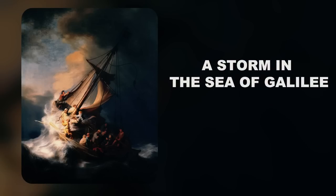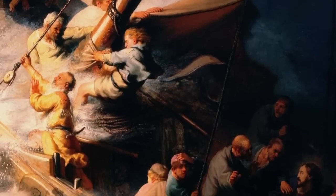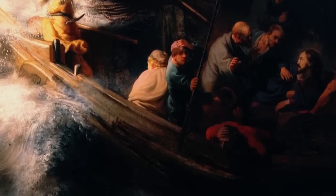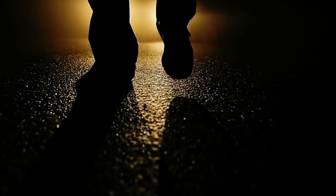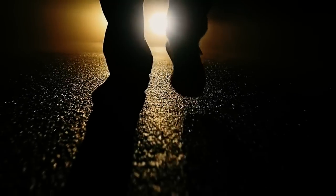This painting was called A Storm in the Sea of Galilee, and it was one of the works of the famous Dutch artist Rembrandt, and it was one of the paintings that were stolen from the museum. This was a surprise to Tom. The unknown man was holding the light on the painting so that Tom could see its details and make sure of them, such as the ashes of the corners, and the most important thing is Rembrandt's signature on the corner of the painting. And after about 30 seconds, the man folded the painting and said to Tom, "That's enough."